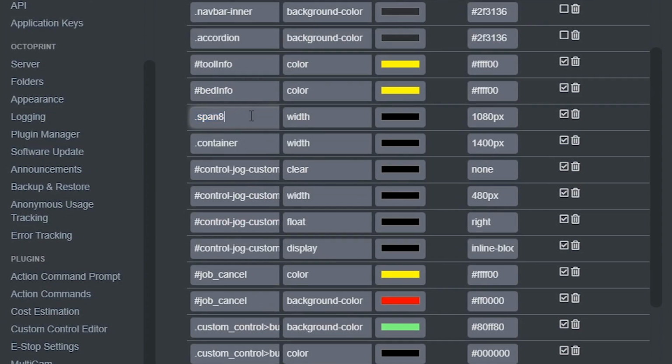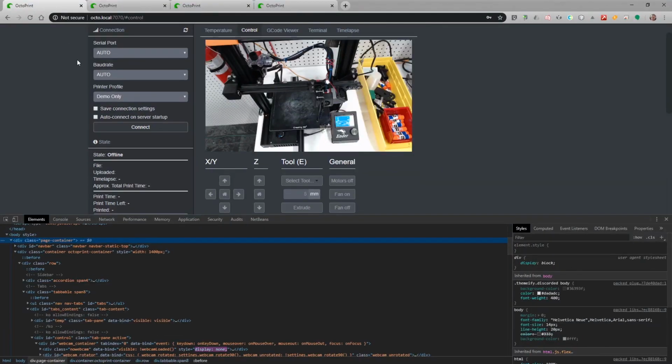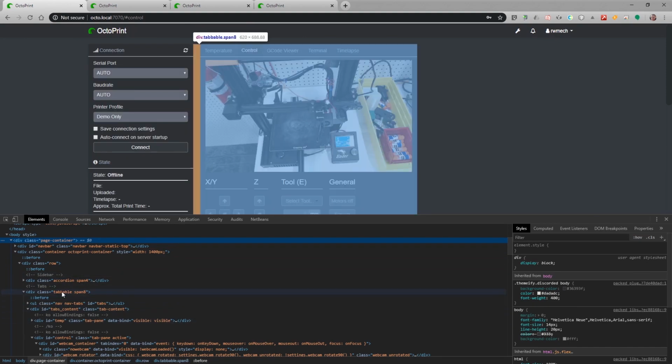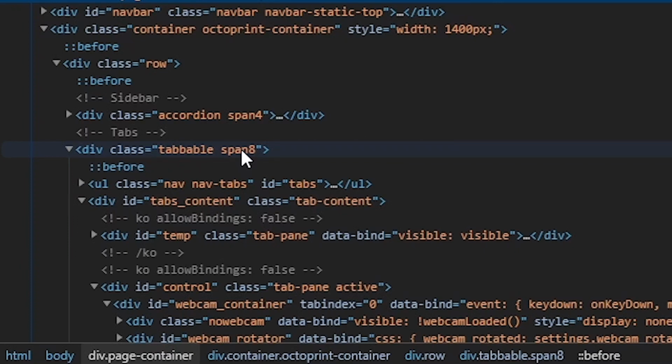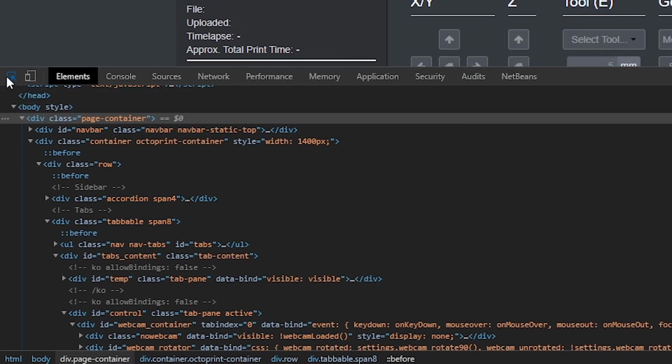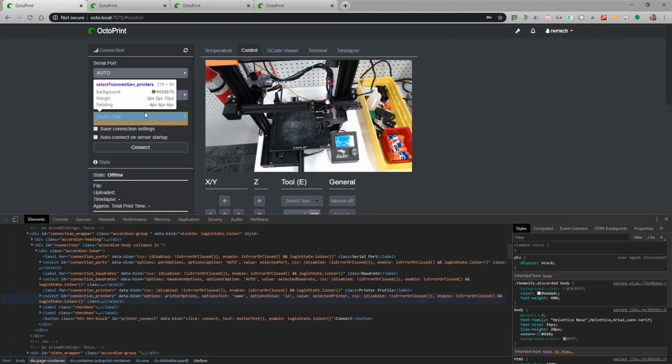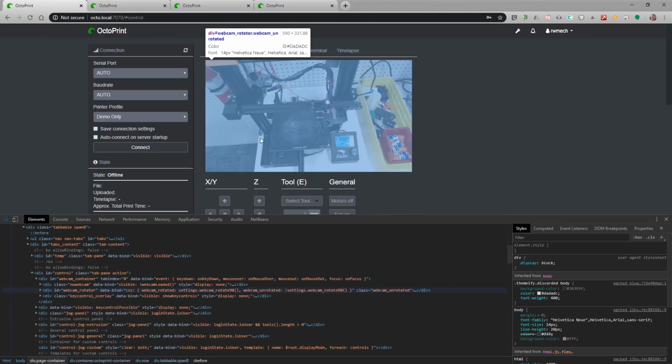Okay, so now we're going to go ahead and find span 8 within our HTML. Now, we can do this a couple of ways. We can see if we can find it by drilling down into various parts of the HTML, and you can see that it exists right here. Another way to look for things is to use this inspector button. You click there, and then when you navigate the page, it's going to bring you to exactly where it is in the web page code.